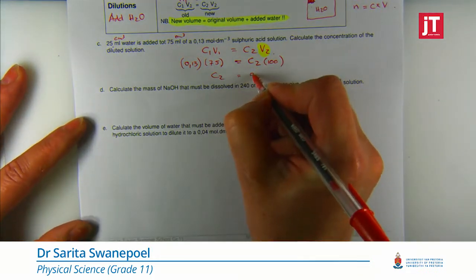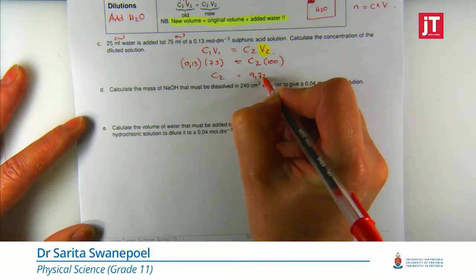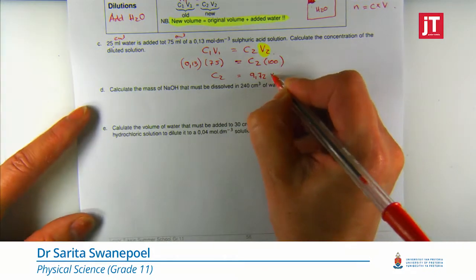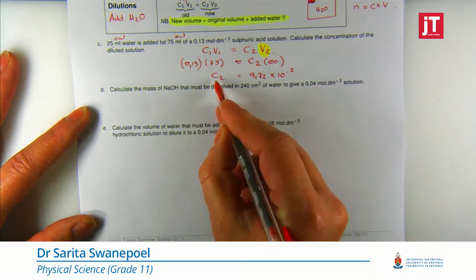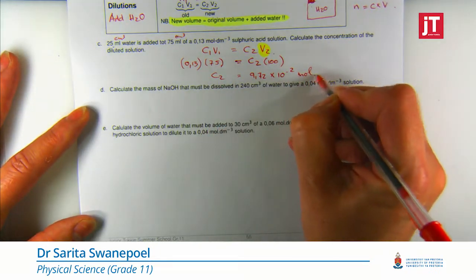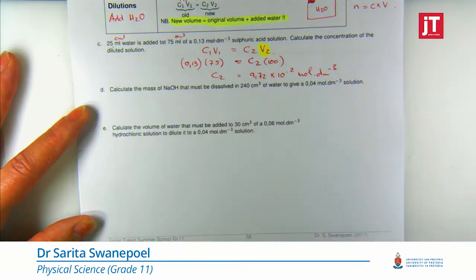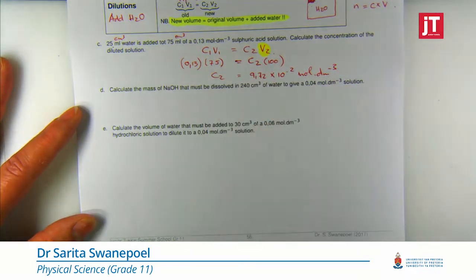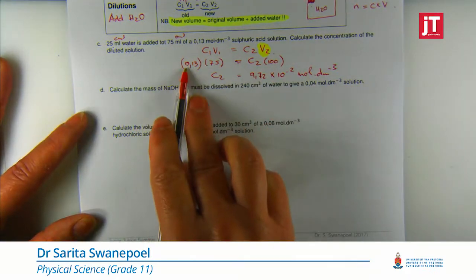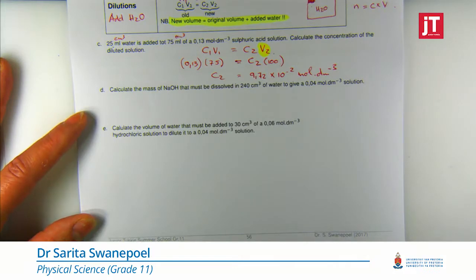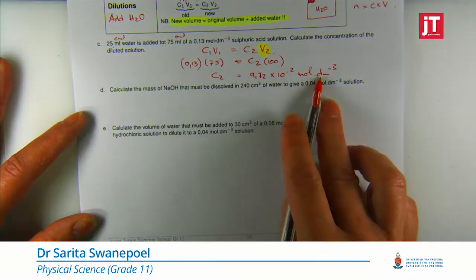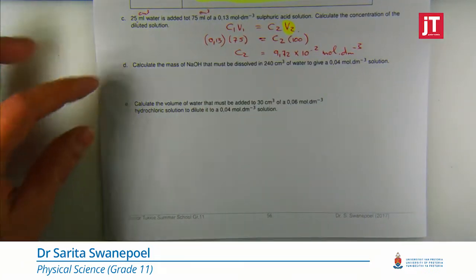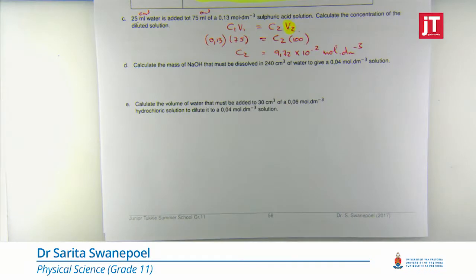And if I remember correctly, it was something like 9.72 times 10 to the minus 2. Do I remember correctly? Right, okay, 10 to the minus 2. And the unit for concentration being mole per cubed decimeter. That centimeters and that centimeters cancelled out. That one was cube decimeters, so this one should be cube decimeters as well. Now there's two more, and I think you can now do those two for practice.